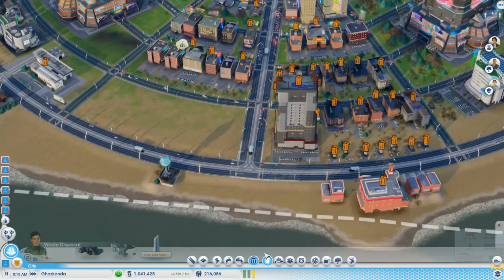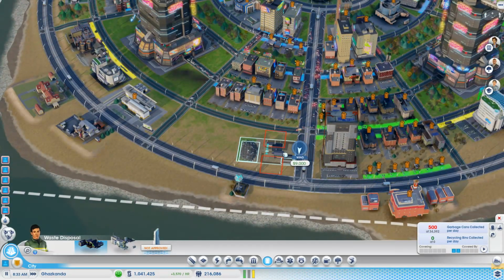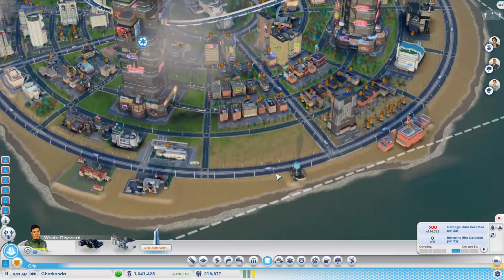Yeah, I don't know where we're going to put this, to be honest. I have not left myself any room. Well, maybe it'll go right here. I'm sure they'll love that. There's no other room. Well, that's where it's going to have to go, I guess.